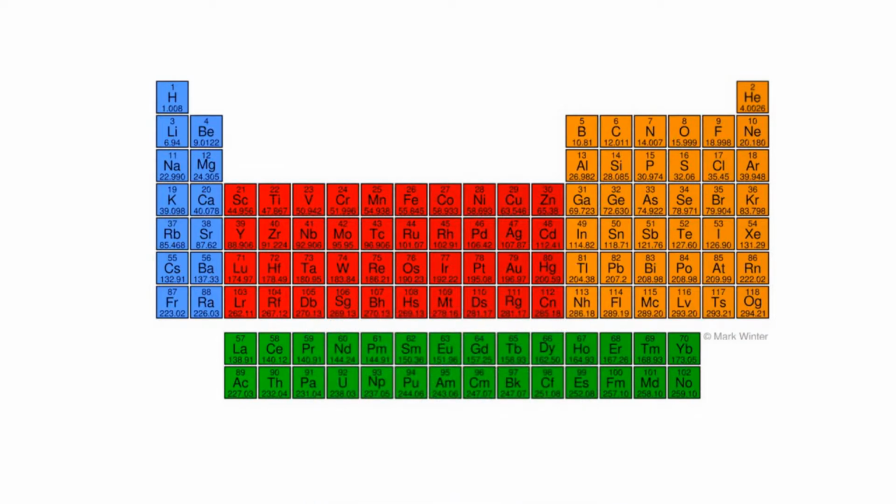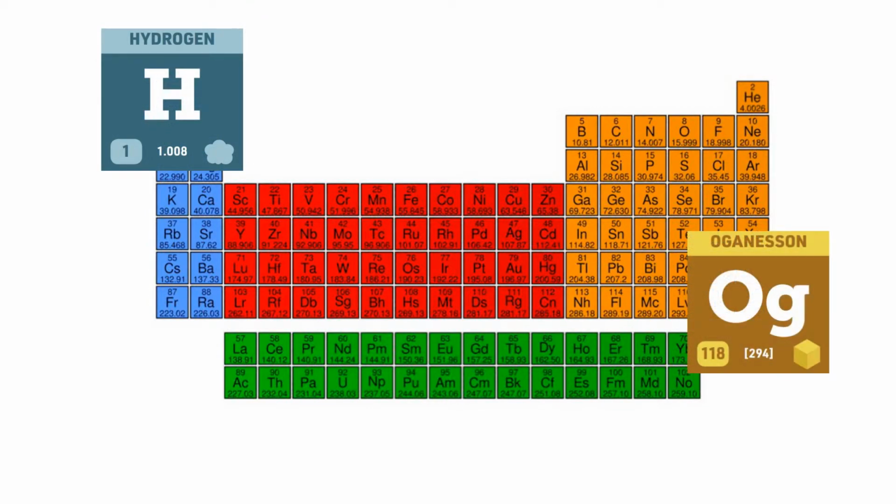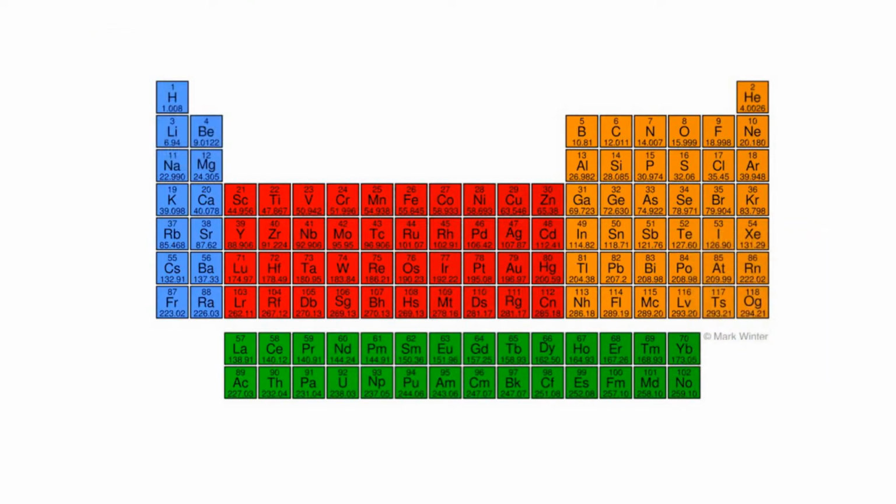An element is defined by the number of protons in its nucleus, so the atomic number is equal to its protons, from 1 proton for hydrogen to 118 in oganesson. Now that's sensible enough, but why are the columns arranged with big gaps between some of the elements? Now this is all because of quantum theory.